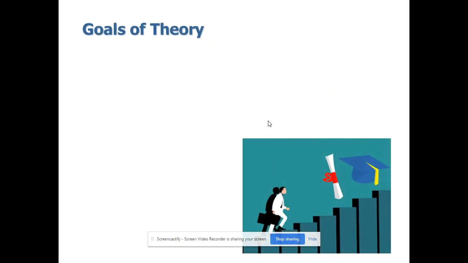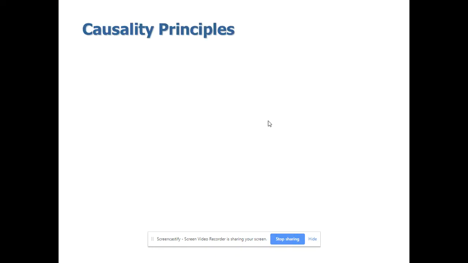And what are the goals of theory? There are two goals of theory. One is understanding, second one is predicting. Understanding is related to understanding the relationship between two constructs using a particular proposition or particular notion drawn from the theory. Predicting, we are trying to predict some of the outcome variables. Even further, also we are using the theory.